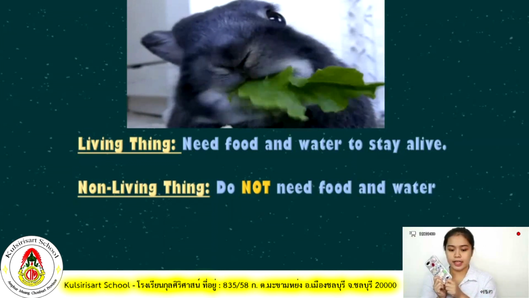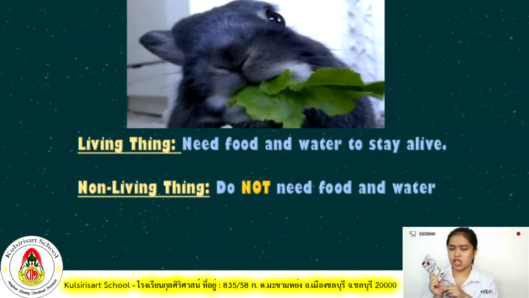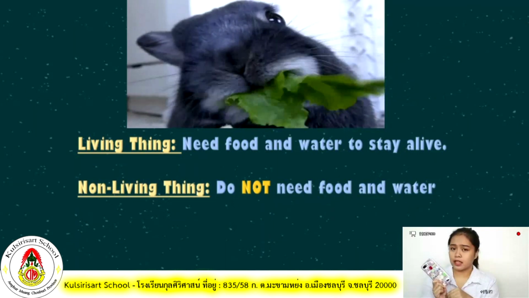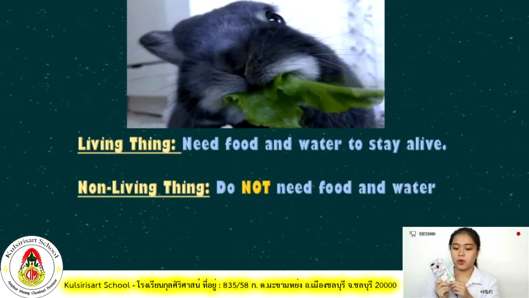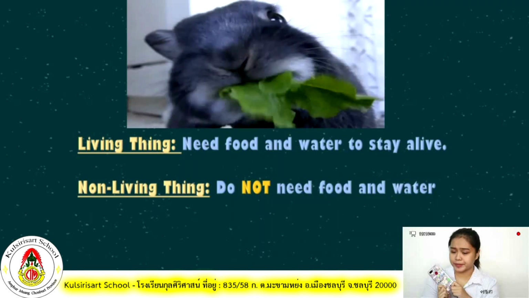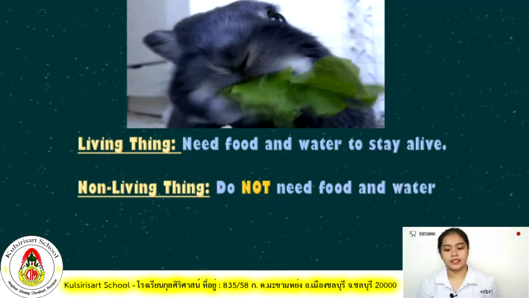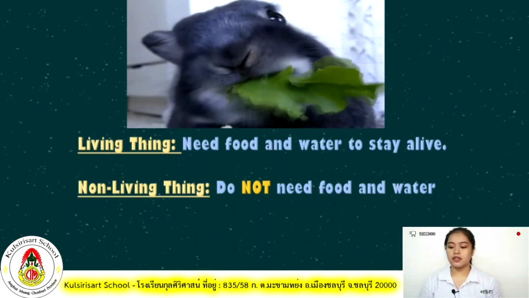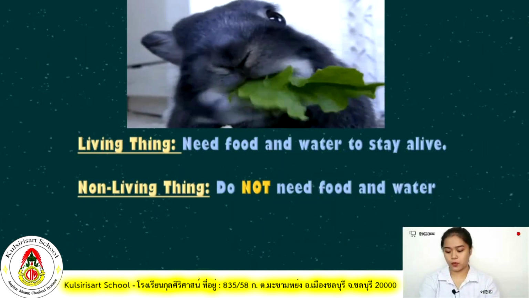Just like this cell phone. This cell phone does not need food and water to stay alive because this cell phone is considered as a non-living thing. Did you get it? Again, living things need food and water to stay alive, whereas non-living things do not need food and water.